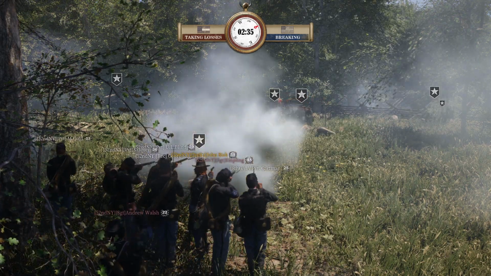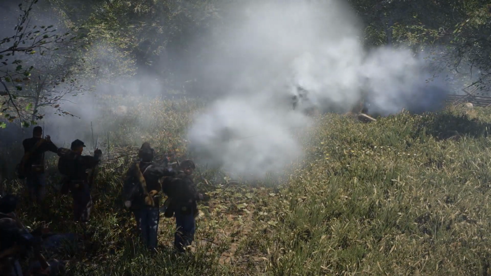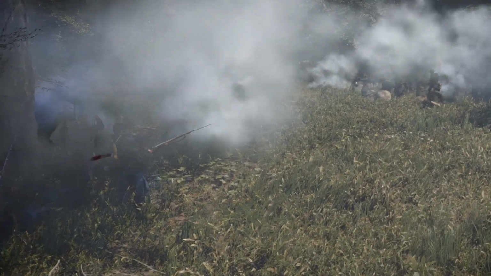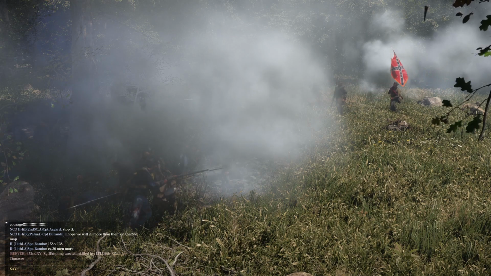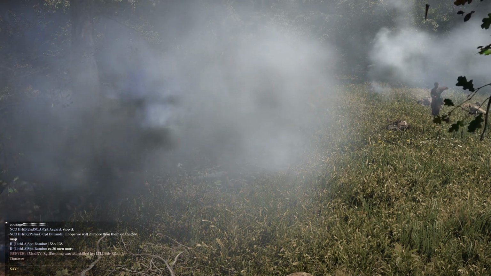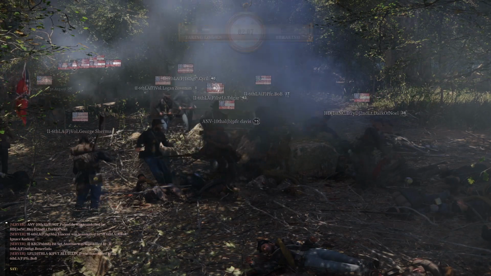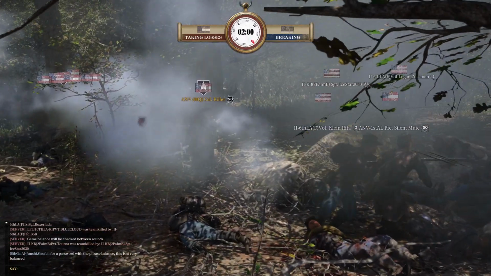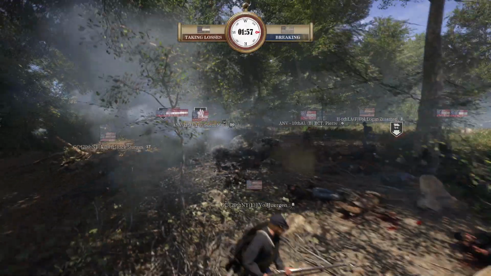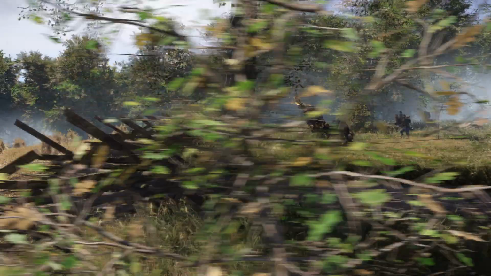Here comes the CSA. Enemy ahead! Enemy ahead! Here they come. Two Corps charging in to help him now. Here comes GC. Get him!